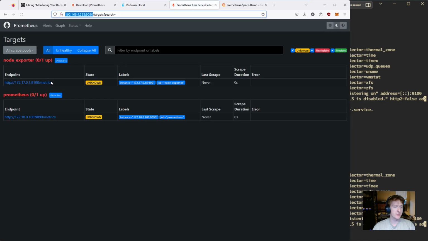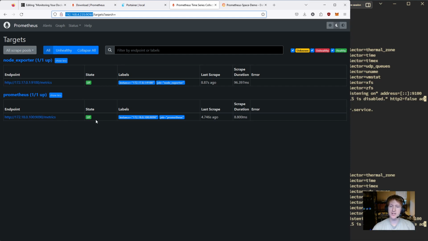It's going to take a second, but if we go back to Prometheus and click refresh, you can see right now neither of the states is up. That's because it takes a second to start. But we see we now have a node_exporter entry here, which is pretty cool. So let's give it another refresh. There we go. Both are up. Perfect. So we have Node Exporter installed. It is publishing metrics to Prometheus as I talk right now.